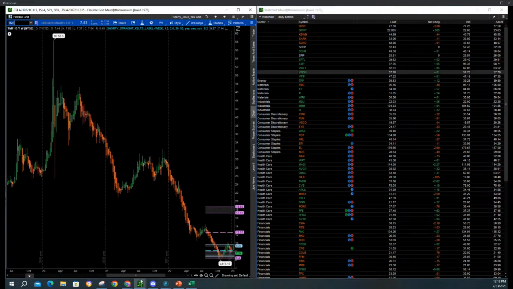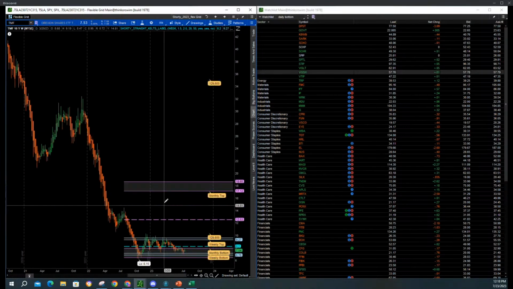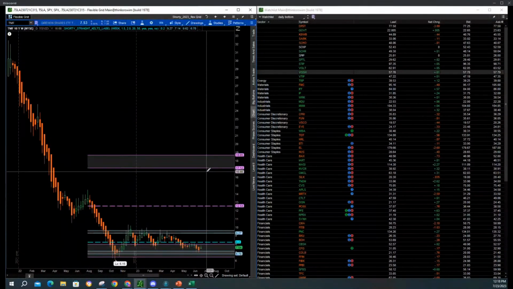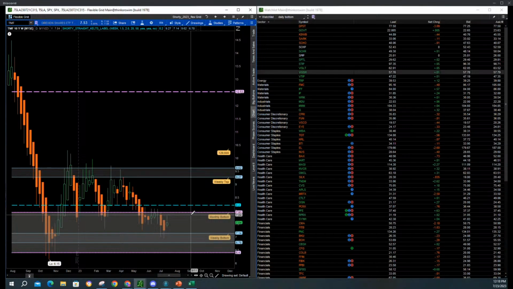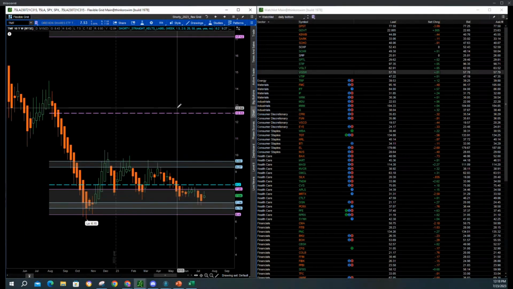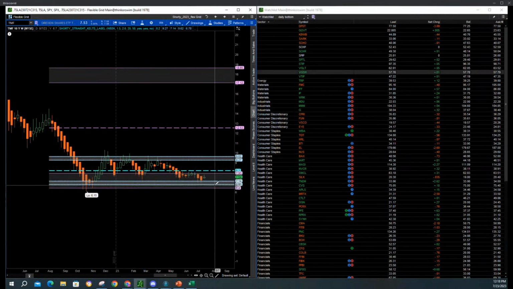So TMF, I don't know what TMF is, but I'm not looking. Oh, isn't this the bonds? Didn't we buy that? I have some of this. TMF, I have some of this. This looks, I mean, a reclaim of 8, probably you can trigger it to go to 12.5 and then 17. So I do have TMF. I don't know who brought this up. I think it was Mr. Bean.